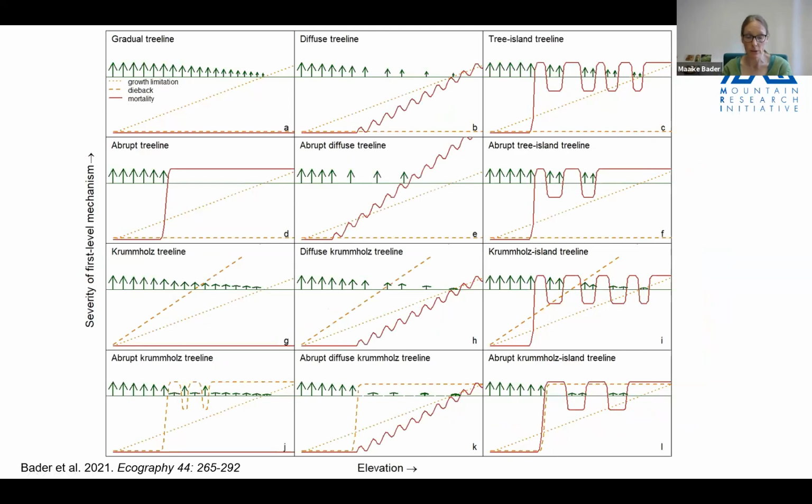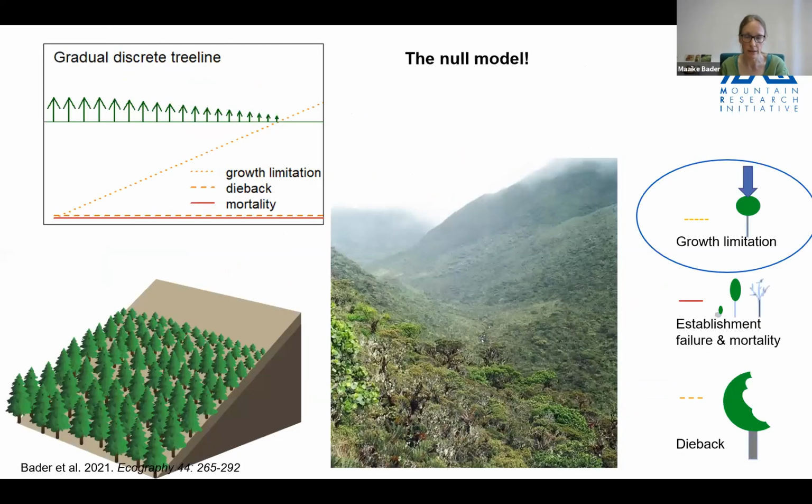So I'm not expecting you to understand this figure in one go. I explained the general principle with these 3 lines, and I will go through some of these examples. This figure is in this paper, so if you are interested, you can look at it there. I will now just go through a few examples to explain a bit more what we're trying to do there.